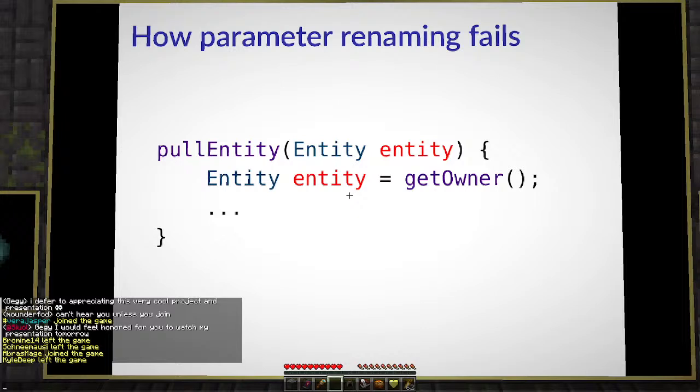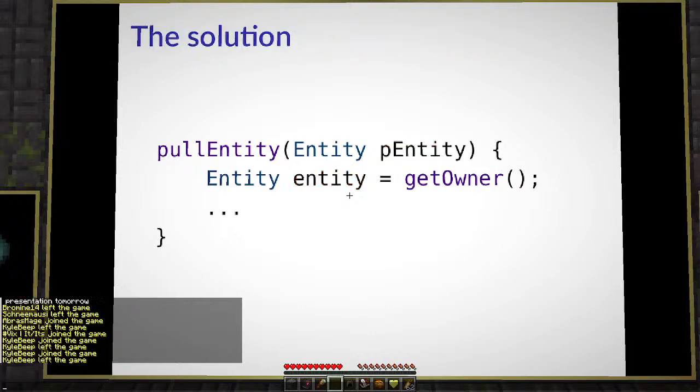So now if we rename that parameter to entity, you'll see that we have a compile error because the parameter is now named entity and the local variable inside the method as well. This is invalid. To solve this problem, Parchment uses a very simple approach, which is adding a p to every parameter. That's where it comes from.